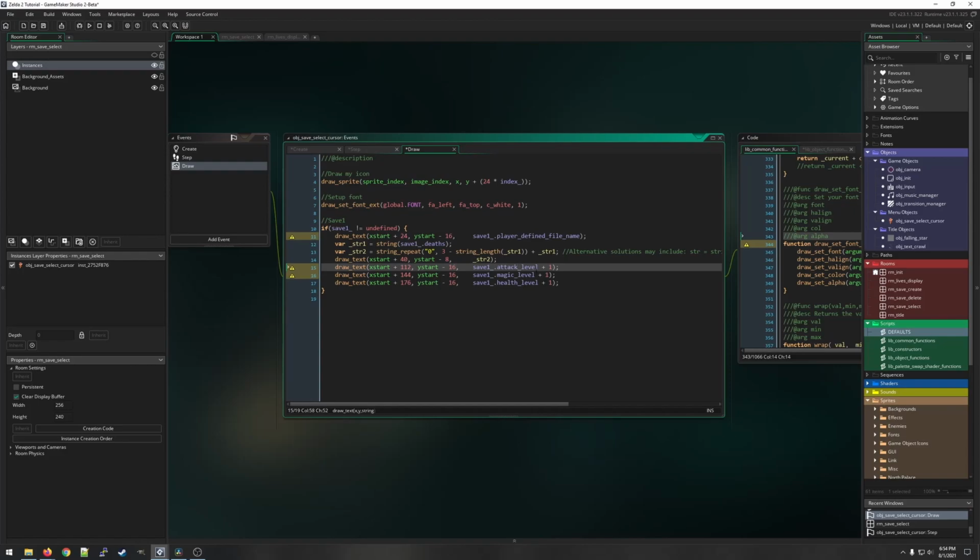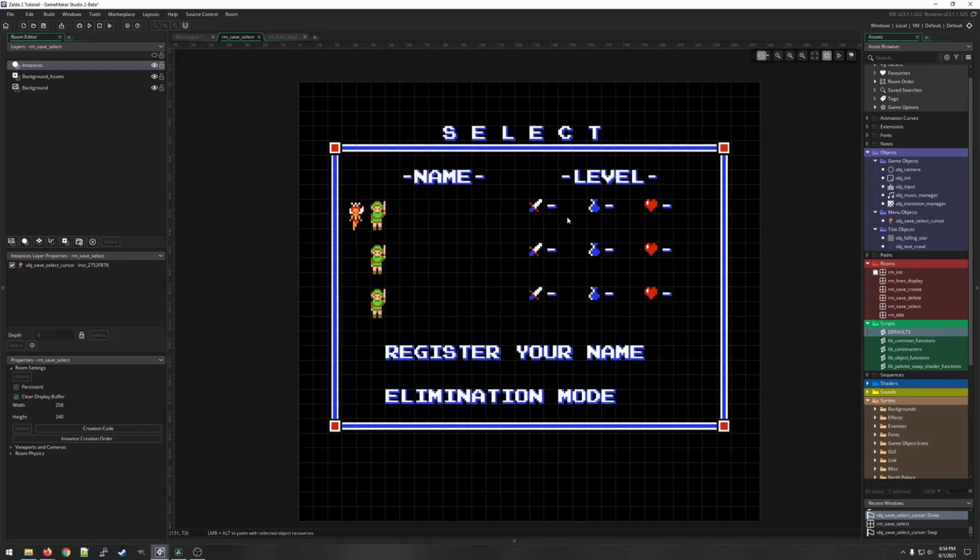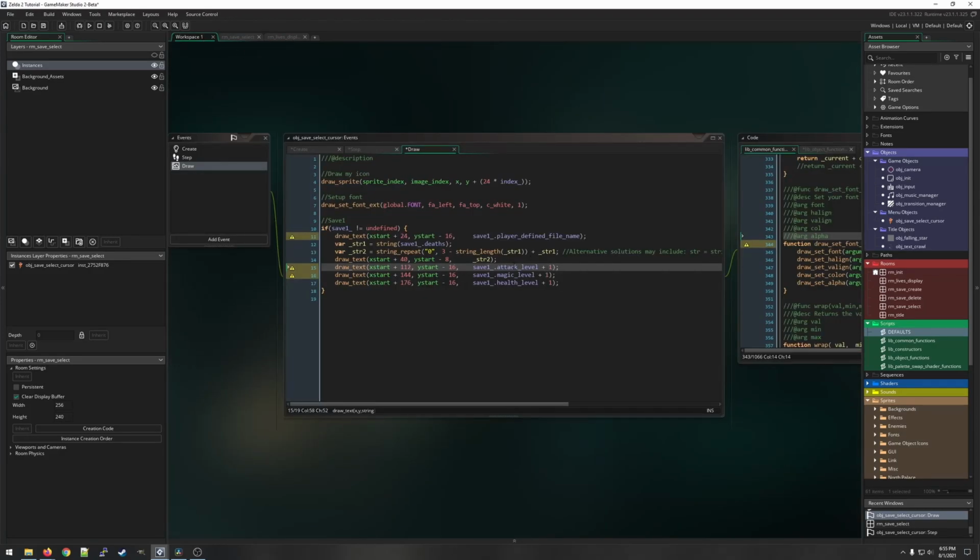Then we have this little bit, save attack level plus 1. That'll draw our attack level right there. Why is there a plus 1? Well, it's because to make it easier to work with when you're determining damage multipliers and damage reduction multipliers and stuff, I decided the values of the attack level and stuff would be 0 indexed. So when you have an attack level of 0, you get no bonus to your attack damage, right? That makes sense. Good. But if you want to draw it, then you want to add plus 1. So it says your attack level is 1, but in all reality, your attack level is 0. That's how it works. And when your attack level is 7, which is the maximum, it would display as 8. So that'll be useful in the future as well. So that'll get us all of our information.